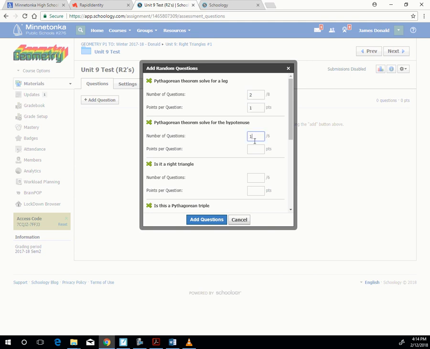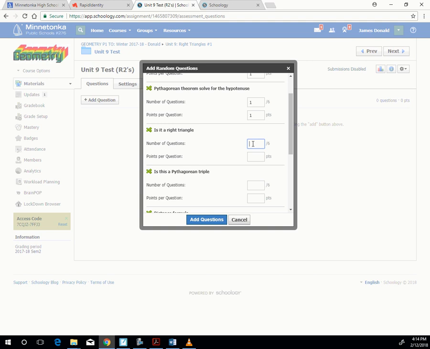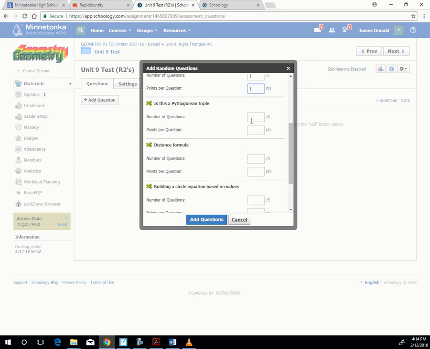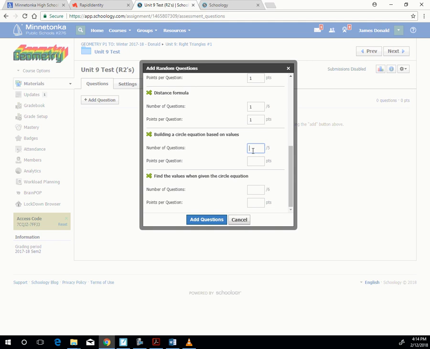And in this scenario, we're just setting every question to be 1 point right or wrong based on how the scoring was set for the individual questions. So I'm pulling 1 question from each type here.